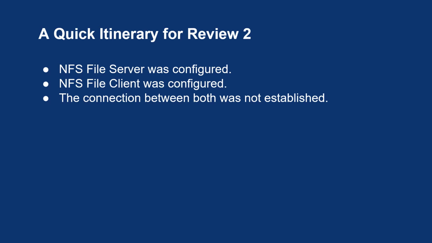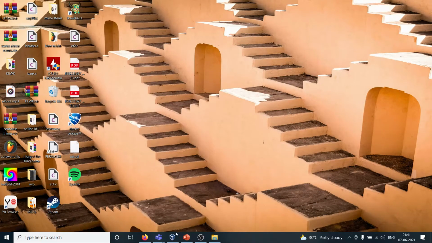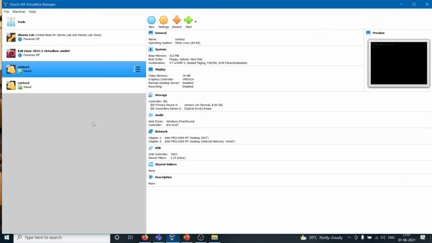And I'm Jessenth, taking over from Nathamayil. To overcome this, we decided to create an internal network by emulating the DHCP server, so that we can get different IP addresses on both of our machines. For this, we also shifted from Ubuntu to CentOS, and we have successfully emulated the DHCP server, and this gave us the freedom to properly work on our NFS.